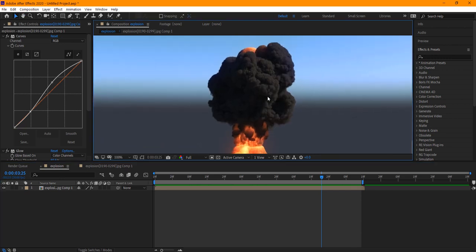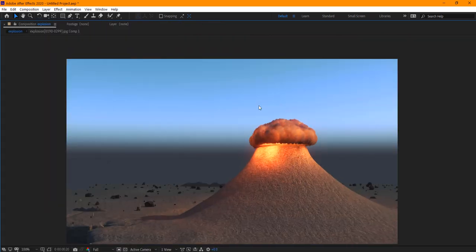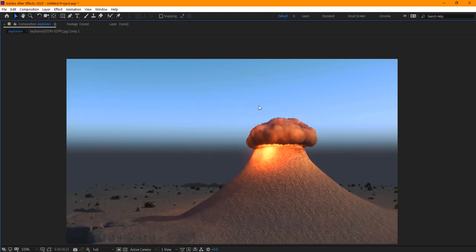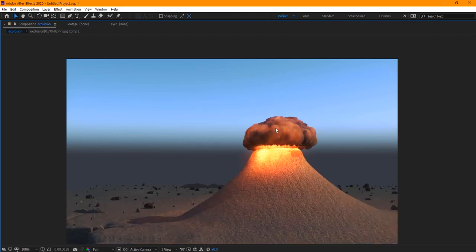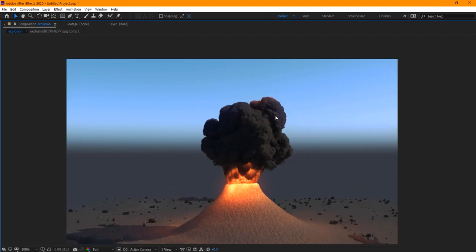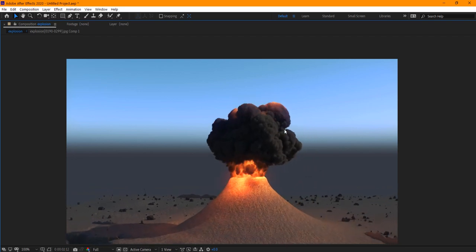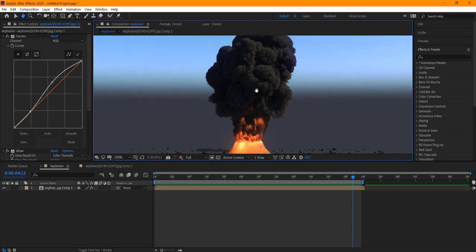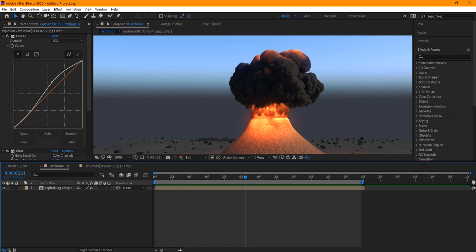In this tutorial, I'll make this volcano scene in 3dsmax using Pheonix FD, and we'll render it out using V-Ray. This is something that I haven't seen anyone really do a tutorial about. This is actually a shot that I've done for one of my short films, which I did recently this year. So I'm just going to show you guys how to do this using Pheonix FD in 3dsmax. So let's get over to it.